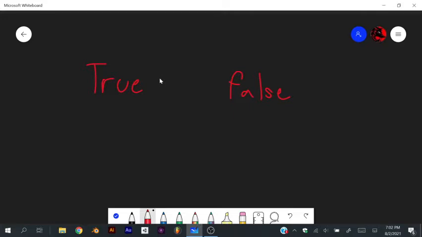And yeah, if you code, then you know the variable type, but true can be represented as 1, and false can be represented as 0.